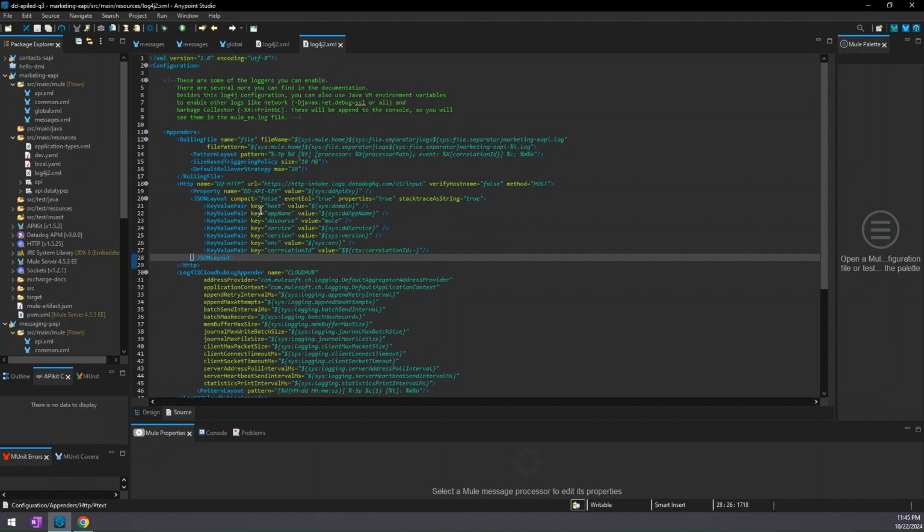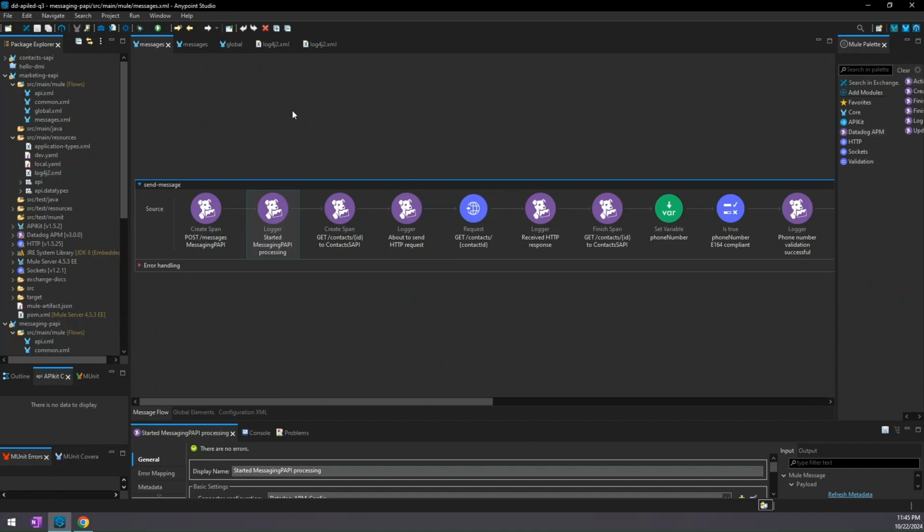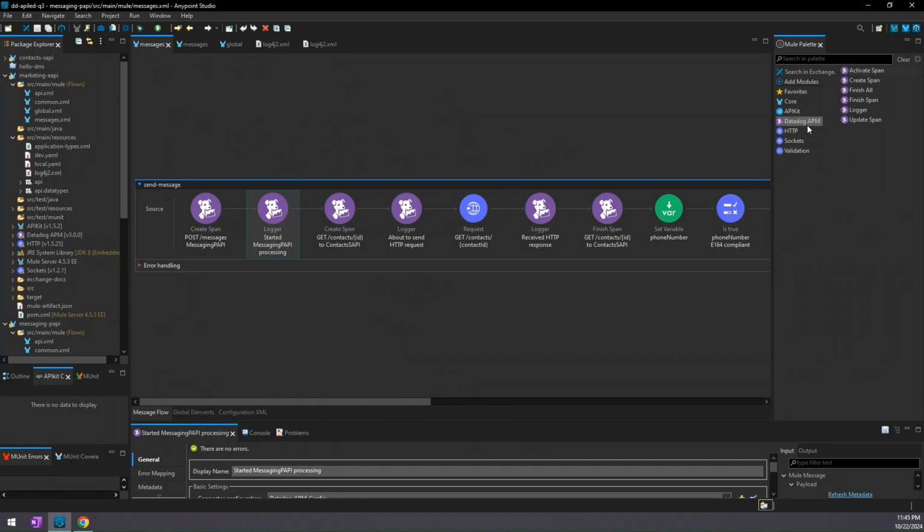Okay. So then answering this question that you have, which is what do I need to have in my Mule apps in order to be able to have this visibility in Datadog APM? You need the Mule connector, which is publicly available.